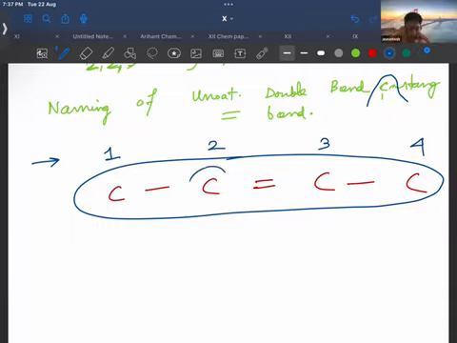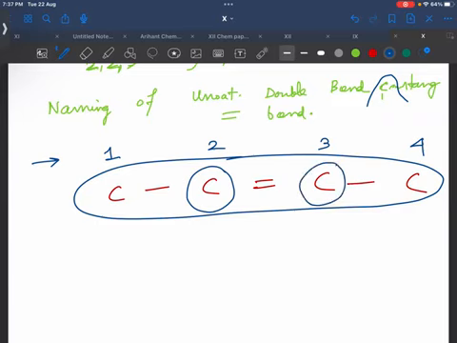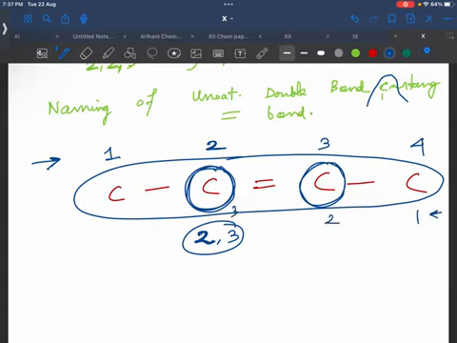See, this carbon is forming the double bond, this carbon is forming the double bond, right? Everyone? Yes, sir. So what number is the first of these carbons getting? It is getting number 2. So you need to consider that 2. That means the double bonded carbons are getting numbers 2 and 3, right? If you go from left to right, and if you come from right to left, which number will you get? 1 2 3 4. Still we are getting 2 and 3 on the double bonded carbons.